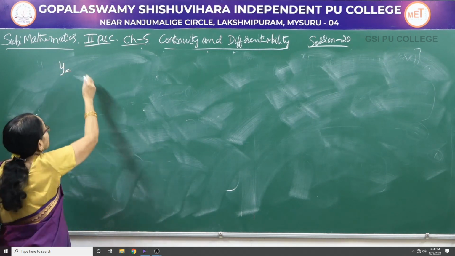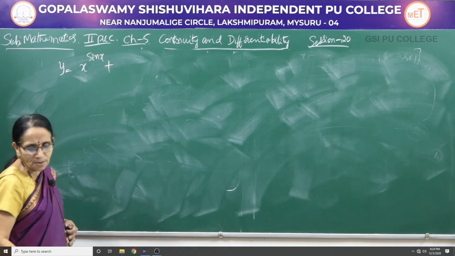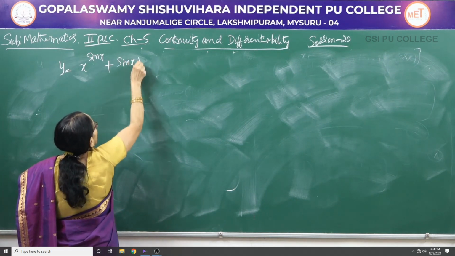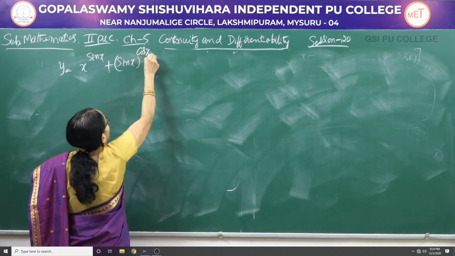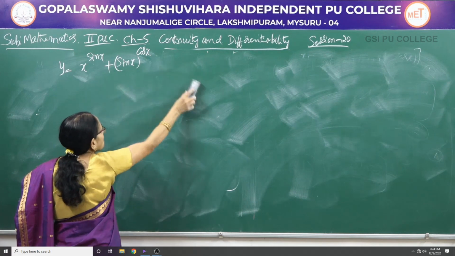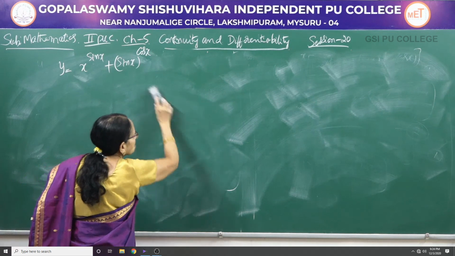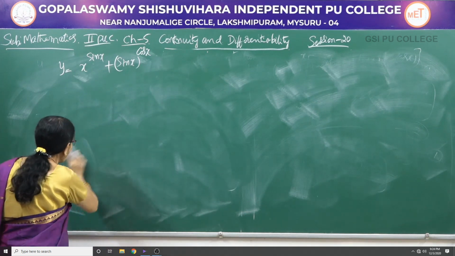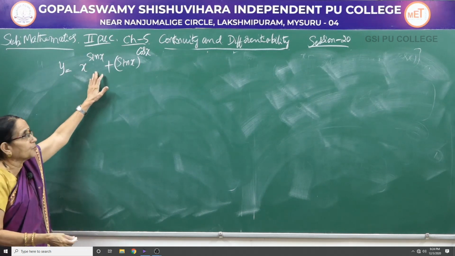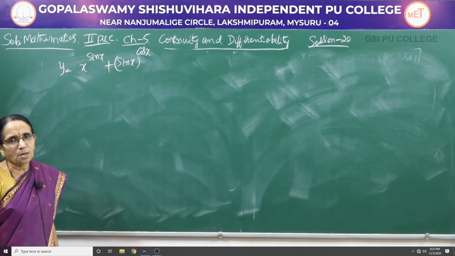x to the power sin x plus sin x whole to the power cos x. Now, this is the same procedure we are adopting for this problem also, because you observe that the function here also contains two terms and both of them like this, some function raised to another function, same thing here, it is involving algebraic as well as trigonometric functions.